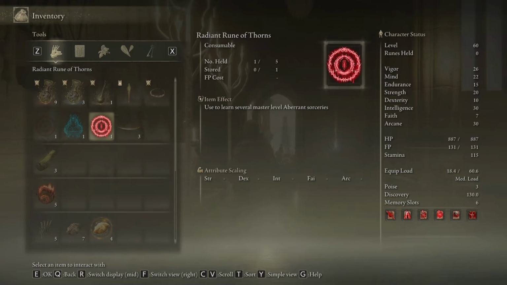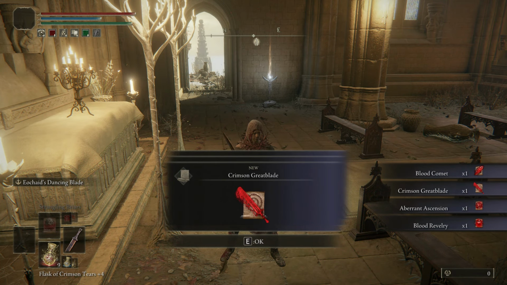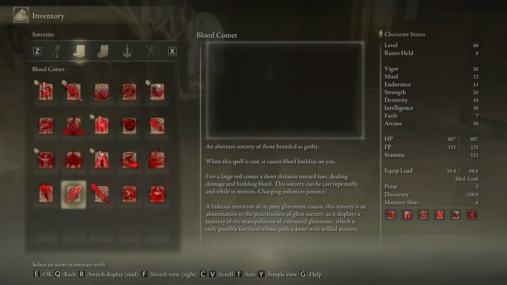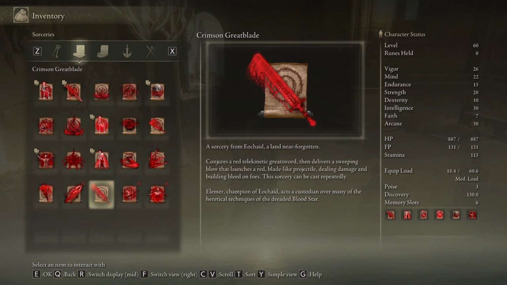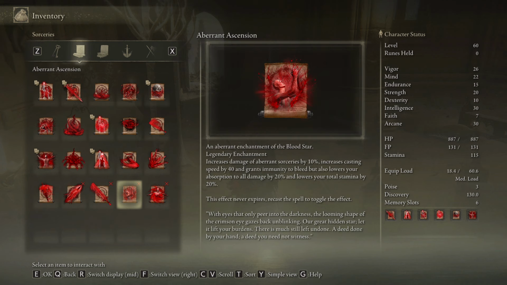All right, let's pop the Radiant Rune of Thorns, Blood Comet, Crimson Great Blade, Aberrant Ascension, and Blood Revelry. This is just going to be Comet, but bloody, which is super cool. Conjures a red telekinetic greatsword, then delivers a sweeping blow that launches a red blade-like projectile dealing damage, and that needs 36-36. So in total, we need 40-40. That's not horrible.